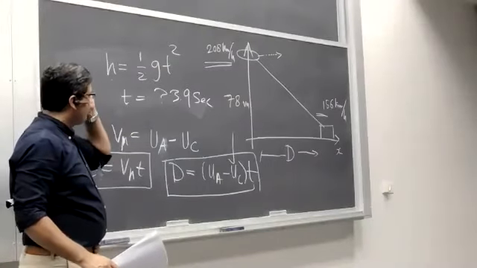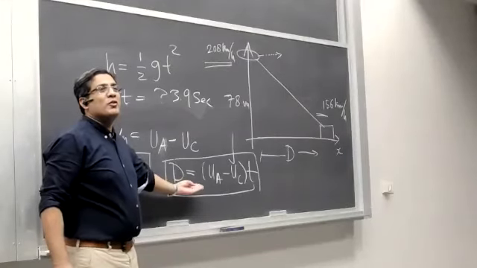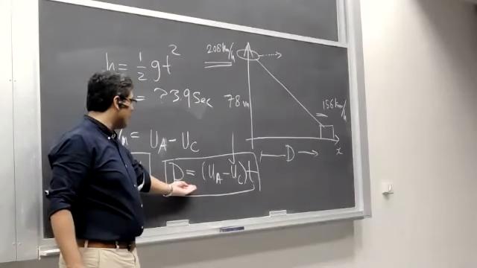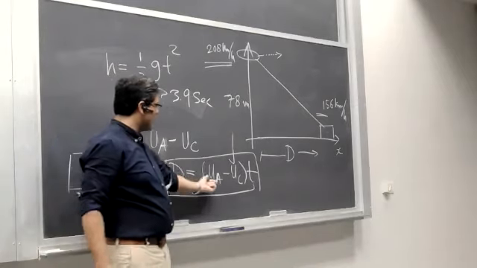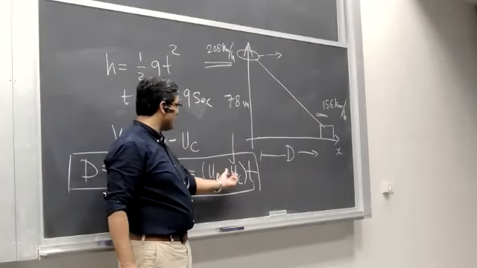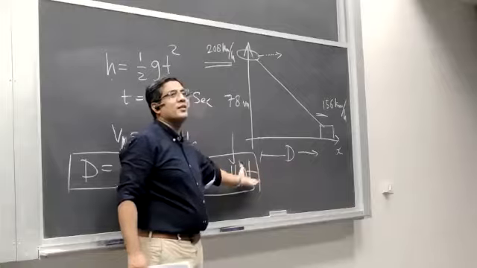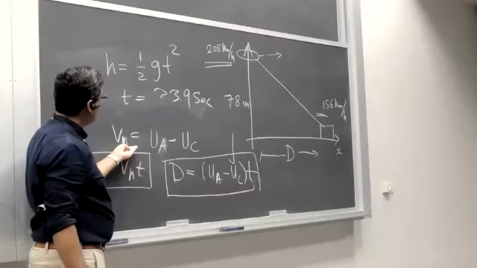Sir, can you please explain that again? Which part? The equation U_A minus U_C that you derived? Do you remember the recitation? If you go back and look up your recitation notes, at some point when we were calculating D, the final answer was this: the speed of the aircraft minus the speed of the car times time T. No, I was talking about the V equals to that you derived at the top. Exactly this one.